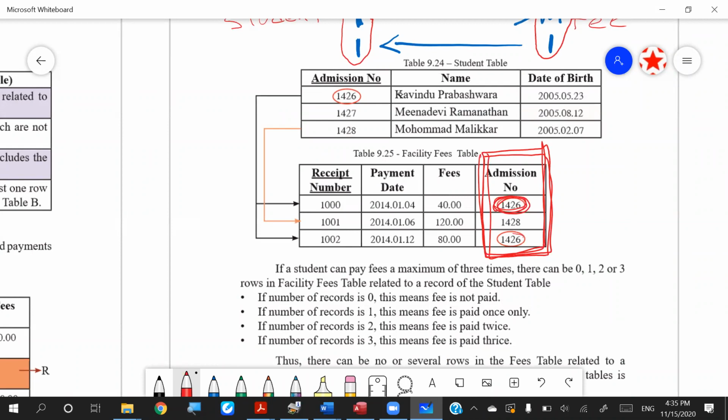Like there are the same admission numbers and different receipt names. Oh, I'm sorry, different receipts. That means this is the same student, and the one student has many receipts, right? So it is a one-to-many relationship.